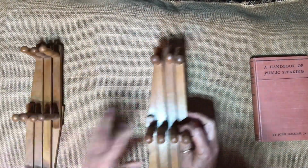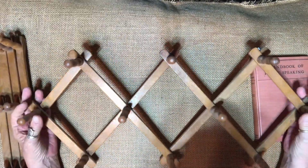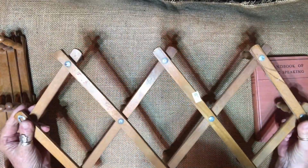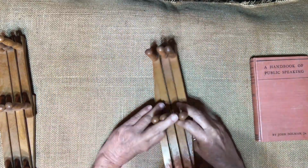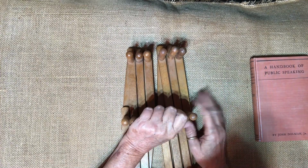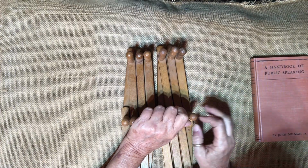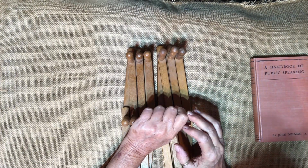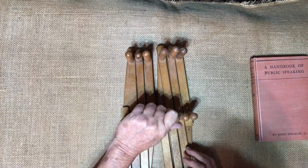And they're good sturdy ones. They're not wobbly or lightweight. They're not real big, but they're good and sturdy. They were 50 cents a piece. Now all the glassware, anything kitchen or glassware related that I got, it was 75% off. So all the canning jars I picked up, they were like 12 cents a piece. So that's how I got all this stuff for only $9 and some change.